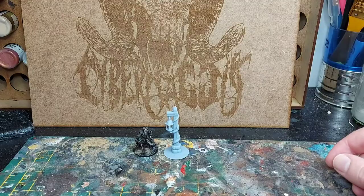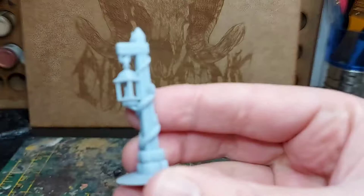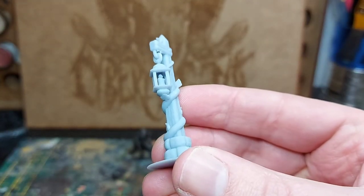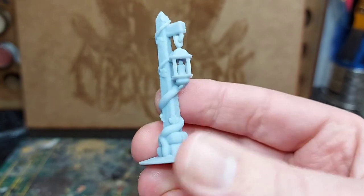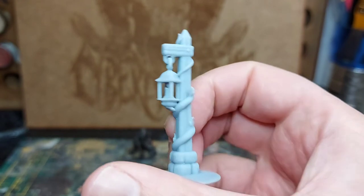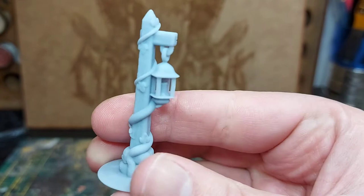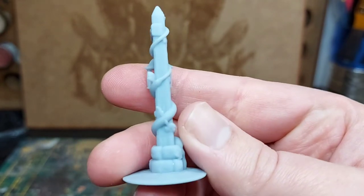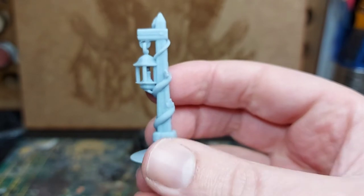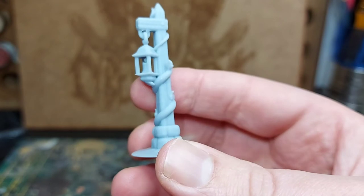This is very nice — I like this a lot. It's like a lamp. This is something you couldn't do with a pourable resin mold. As you can see, the candle is up in there, with leaves and vine wrapping around it. No obvious artifacts, nothing really to clean up. That's a really nice piece. I think I'll probably get some more of them because I think they'll fit in really nicely with my Burrows and Badgers stuff.